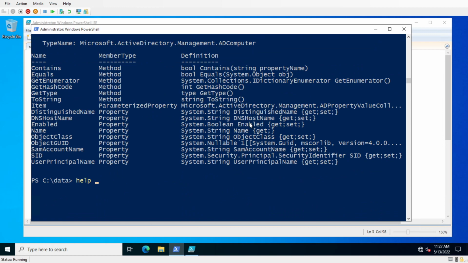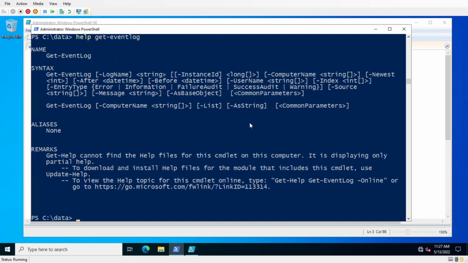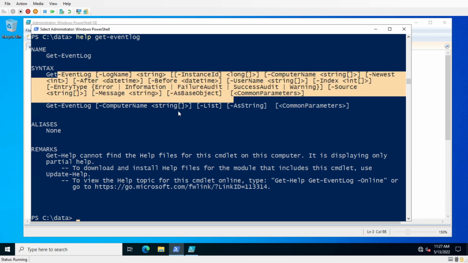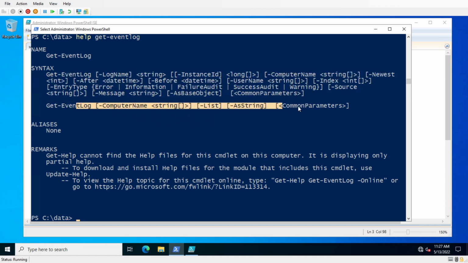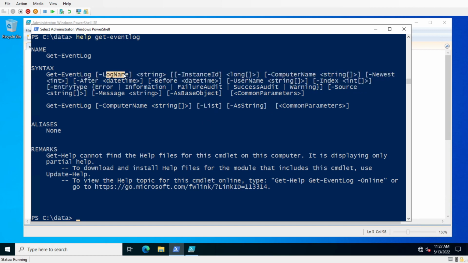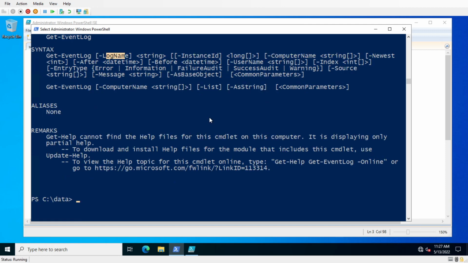For instance, if I look at help on, let's say, Get-EventLog, you can see a couple of different parameter sets here. We can see that in this bottom parameter set, List is unique, and up in the top one, LogName is unique. So you cannot use them together.